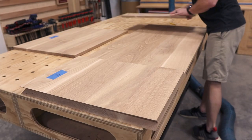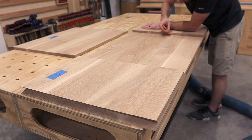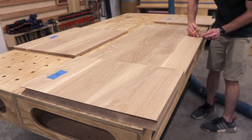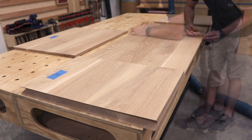Now I could start cutting the joinery for the center dividers, and to attach the center dividers, I'm going to be using stop dados, and this is where things started to go wrong.